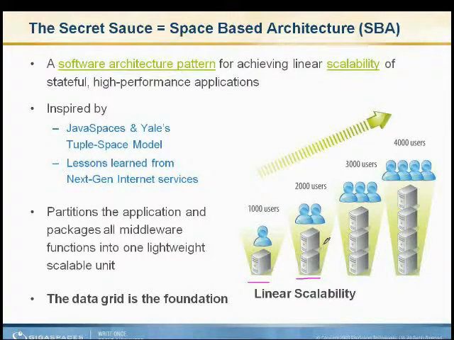The idea behind SBA is again to condense all the middleware services, such as messaging, data access, and business logic, into one single processing unit, and do that in memory. So every time you do messaging or data access, it's done in memory. The way to scale those processing units is simply to replicate them and create more of these processing units across multiple hardware resources. GigaSpaces takes care of dynamically balancing the load between those components and enabling the application to scale. So when you add another processing unit, we can route more of the workload to it, and thus evenly distribute the workload across the cluster. So there's really no inherent bottleneck or point of contention within this architecture.